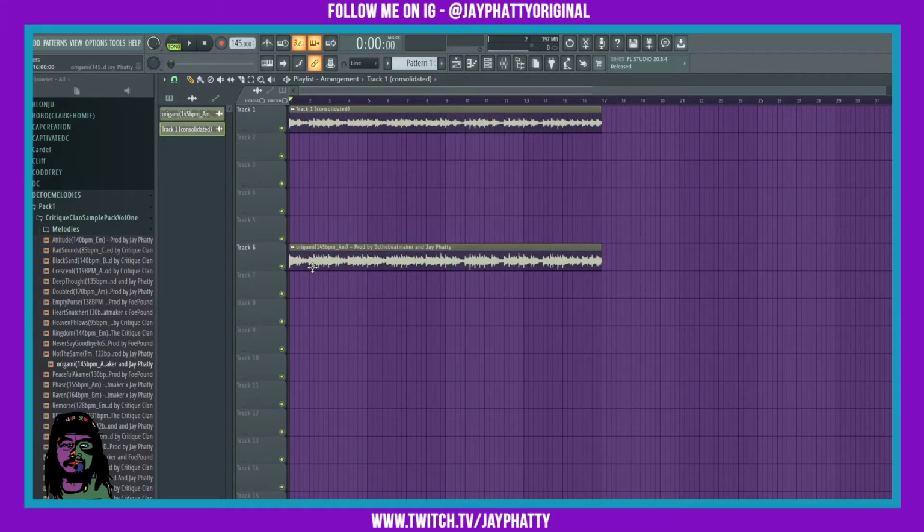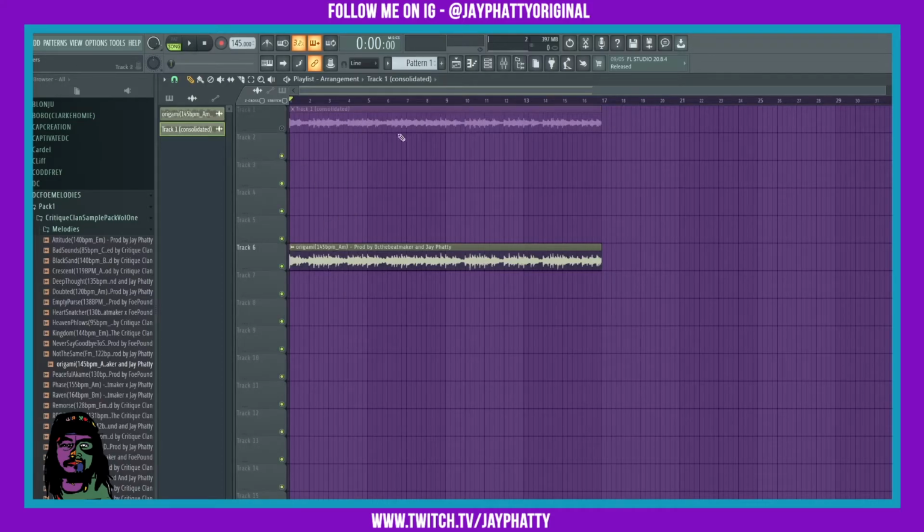Now, this other way is more used for if you're trying to record multiple things together. You could still use that first way and put all of them on the same track and then consolidate it. But this next way is more used for if you've got a bunch of drums or a certain sound in a VST that you want. You play it out, you can record it into Edison, and then that lets you drag it out. So we'll show you how you can do that.